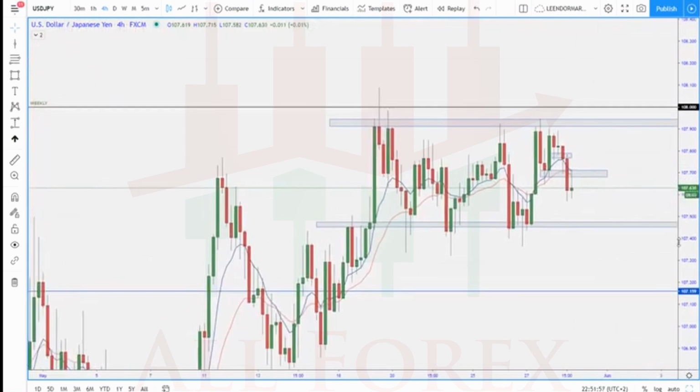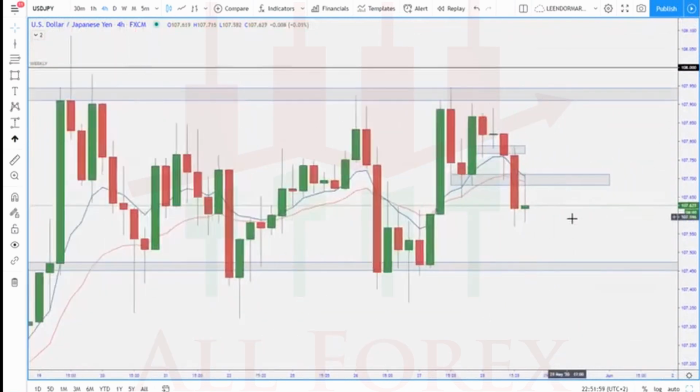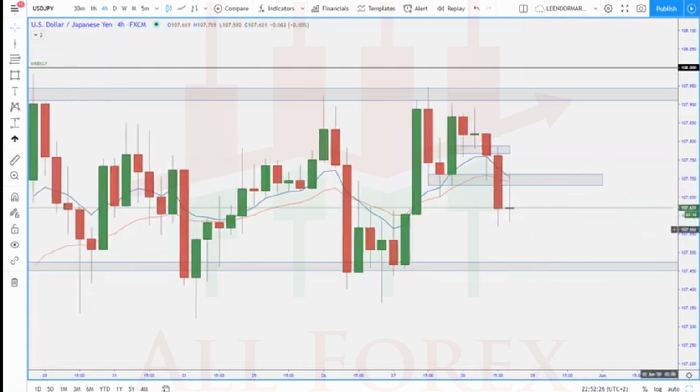Looking at this on the 4 hourly, we actually broke out of this level. How you can identify breakouts is you can see a full candle closure below that level, and then that retest is what we are actually trading. We're not trading this candle. We're going to wait for the market to come back, retest that level, then we can actually sell from that level to the next immediate support. If you look at this, this is beautiful.